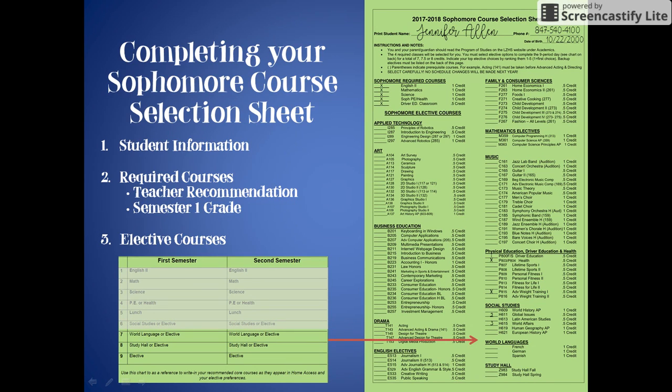If you want to take a world language from the recommendation that you were given or start a new language, make sure to mark it on your sheet so your counselor knows that you want to continue. If you do plan on taking a study hall in the fall or spring, make sure to mark that on your sheet as well. So the rest of your schedule is available for those electives. So this student marked Internet Web Page Design, Ceramics, and Principles of Robotics.